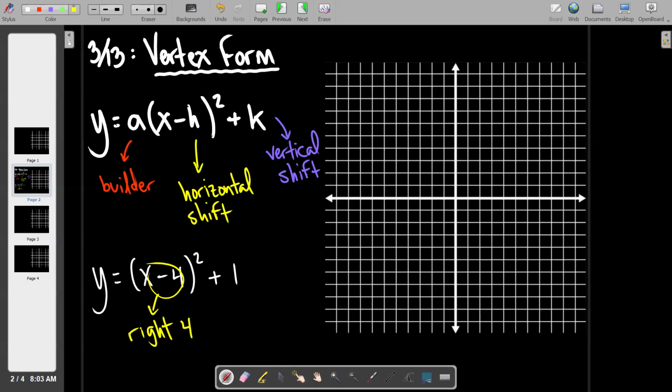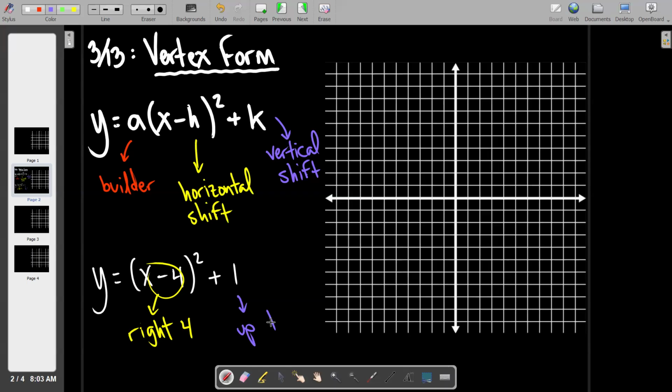So the minus does not mean to go left, like our intuition tells us. It means to go right. And then what do you think the +1 at the back means to do? Up one. And again, just like it's always been, the one inside the parentheses is the weirdo backwards one, and the one that's an afterthought is normal, exactly what our brain tells us it should be. So finding the vertex does not require any sort of mathematical expertise at all. You literally just follow those directions.